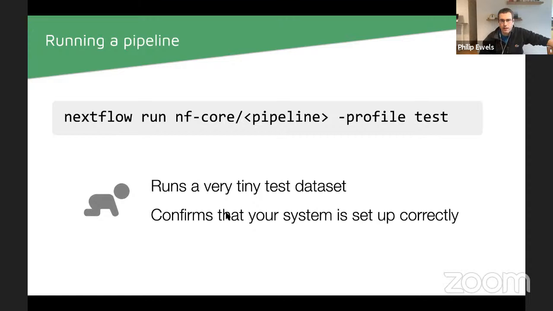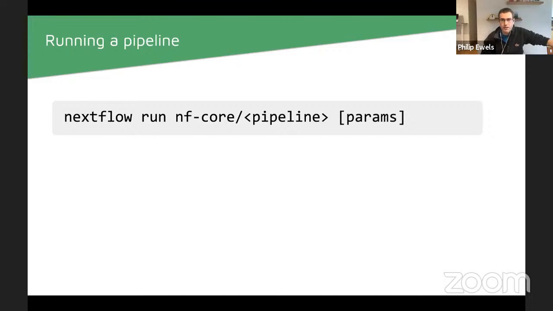It runs very quickly, and it basically just checks that your system is set up properly. It checks that the pipeline is working as expected, and it rules out that there's any weird stuff going on with the actual data you want to run. If this works, then it should work when you run your pipeline with real data. And once that does work, you can go on and actually read the documentation on the NF Core website and figure out how to run the pipeline. And this is exactly the same as it would be for any other Nextflow pipeline.